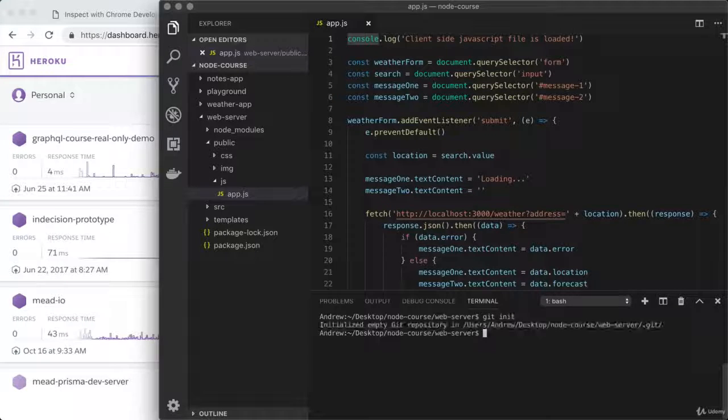When we do that, quite a few different things are going to happen. Let's go ahead and start with the output we're getting in the terminal down below. Right here, we got the following message: initialized empty Git repository in, followed by a path to our project folder, to the web server directory where we ran the command from. From there, Git has created a new folder, .git. This is where Git stores everything that makes up your Git project.